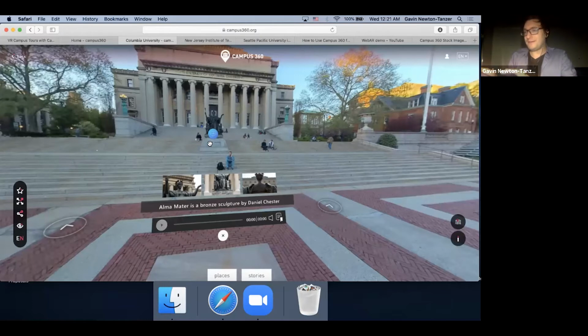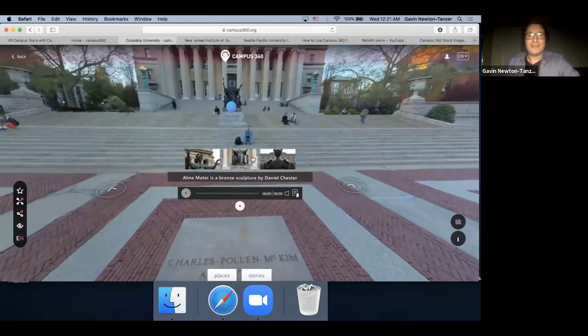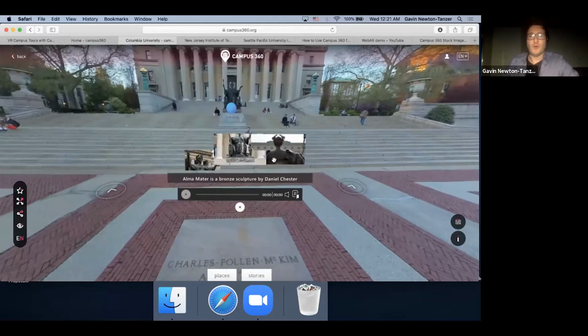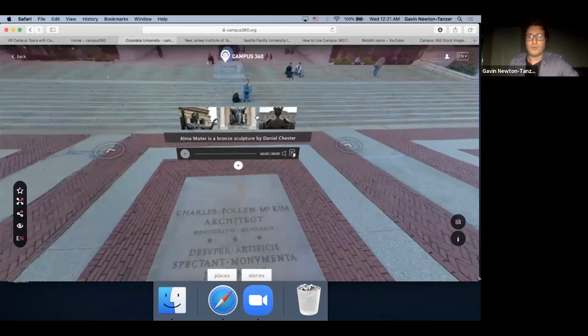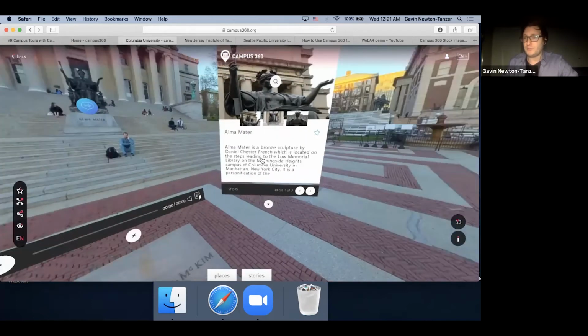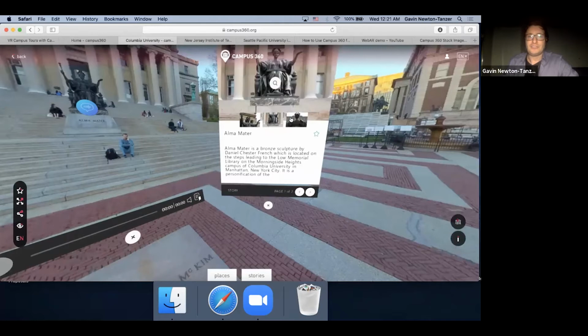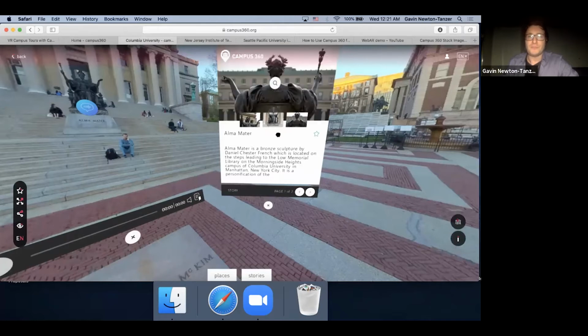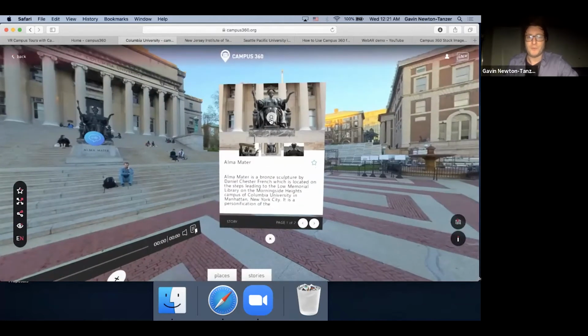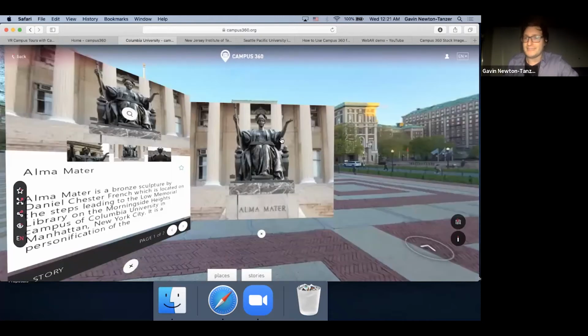If they open up here, give me a second. Well, I'll actually just show you. They can go ahead and click on individual images that they would like to open. They can click on this button here in the bottom right-hand corner, which is going to open it up and give me a full explanation of that story. If I want to get a deeper view of some of these images, because I can't see it from quite so far away, I can go ahead and open it nice and big.